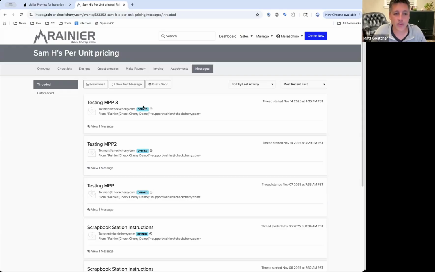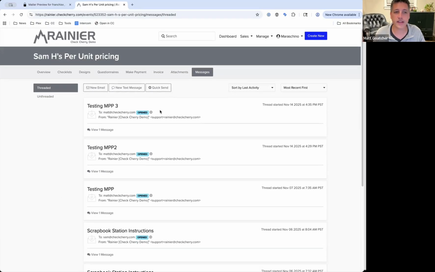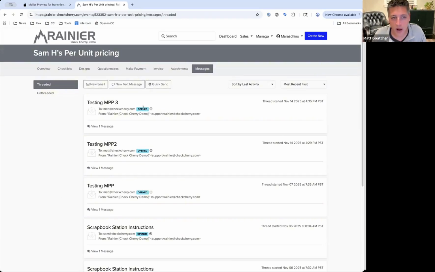So just to walk through the statuses, when a message is first sent, it's going to just show sent. Almost immediately, it'll usually change to delivered, and that just means that we got an acknowledgement that it made it to the customer's email server.